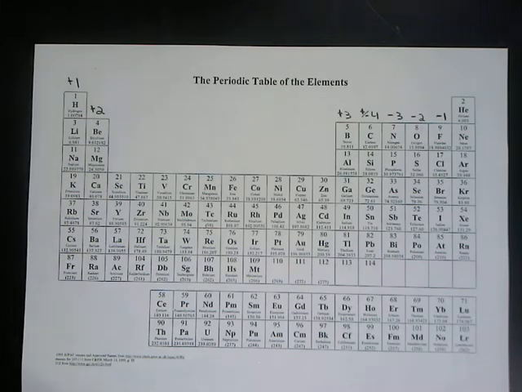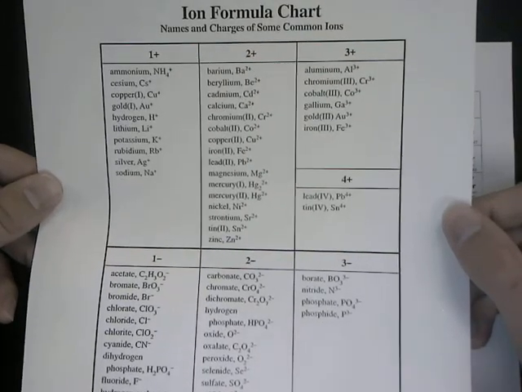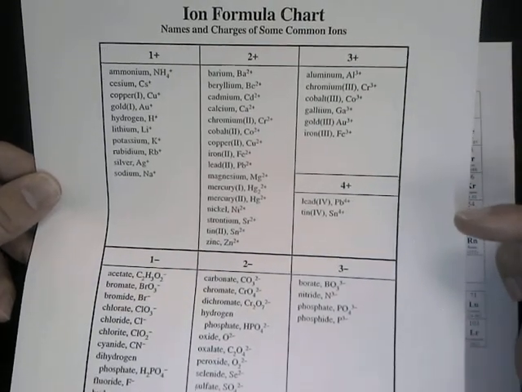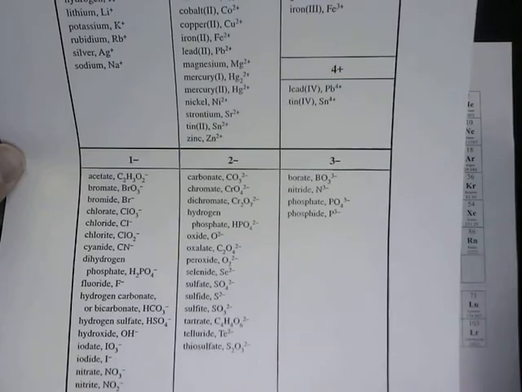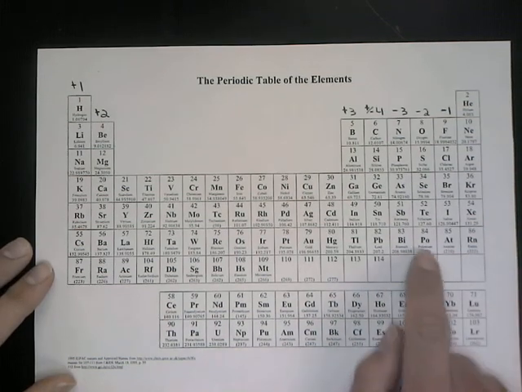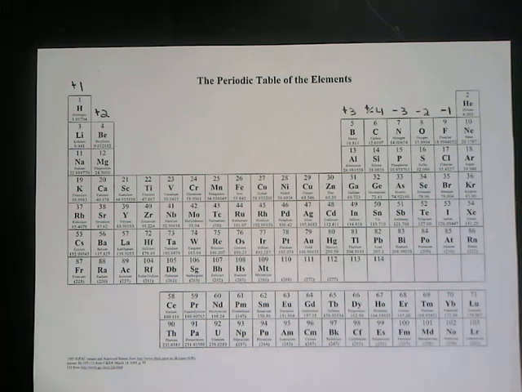Or if you need a little extra help, what I've also attached in the notes is the ion formula chart. This tells us the charge of our most typical ions, and it includes a lot of elements found on the periodic table. Now, one thing I have skipped over is the transition and inner transition metals, because they have a varying number of electrons that are lost. So some elements actually have a couple of different oxidation states, or charges. Anyways, let's go through this and get back to our example.